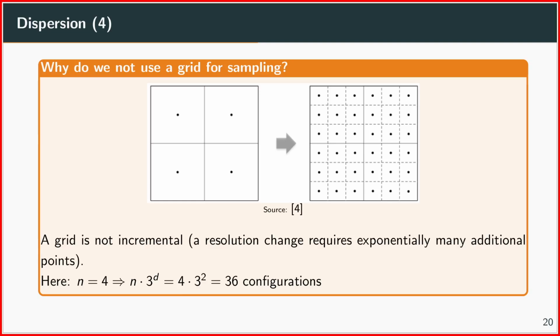in the grid. But if you do this, then going from 4 points, which you had initially, and you have a dimension of 2 here, you get to the next point of 36 configurations if you want to keep the structure of the grid. And so this is bad already for 2 dimensions, but if you go for 4, 5, 6, then it becomes so bad that it's usually unusable for real motion planning problems.